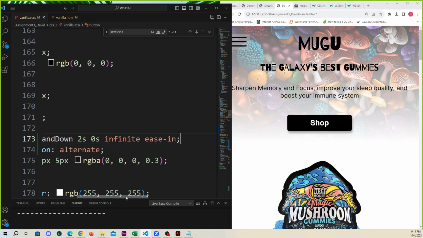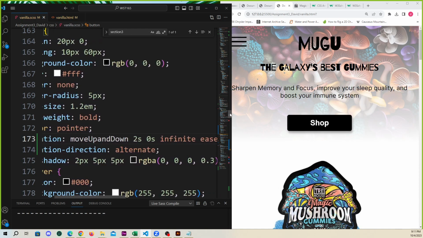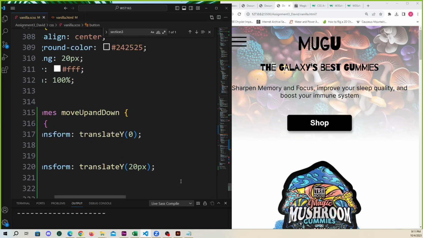If I made this a little bit more exaggerated and increased the amount that it moved, let's move it to 60 pixels. You can see it's more like a ball bounce. Let's make it even more though, so it looks more like a bounce.